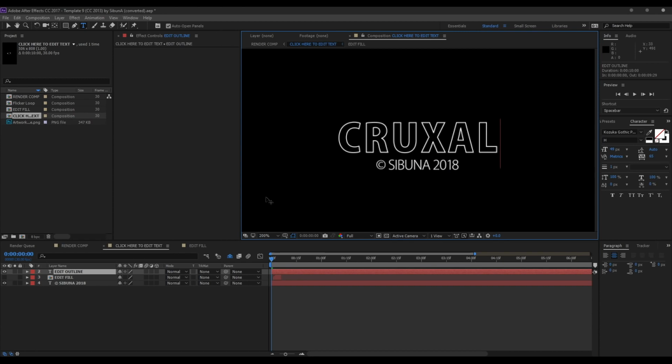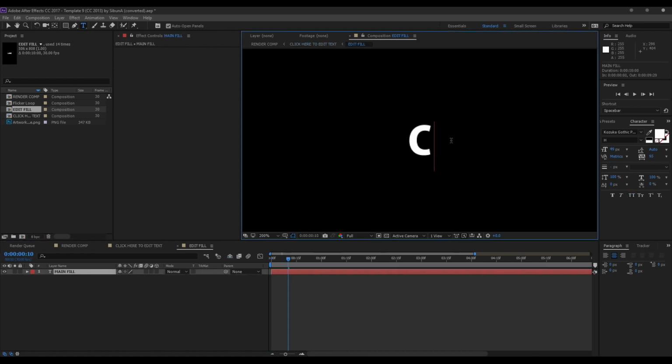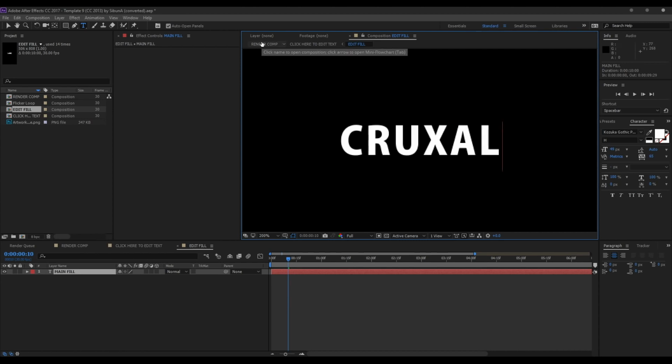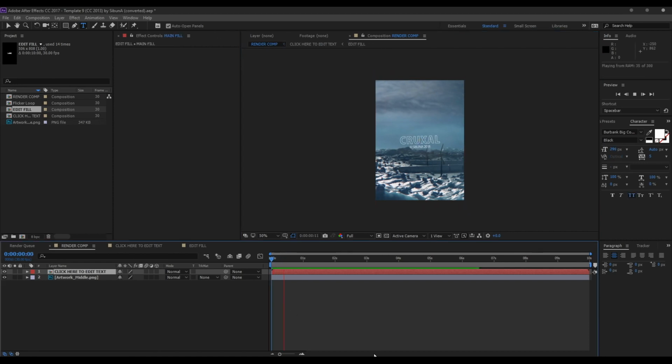I like this font already. You can change the font as well, but make sure you keep track of the exact changes that you have, because you have to also go into the fill here. Double click that, it goes into edit fill. And now when I click main fill here, I just type in Cruxal as well. And that's because that's the white fill. If not, it would just show up as name flashing over my name. So we'll go back to the top left here, like I said, and just watch it so far. So there, that looks pretty fucking sick.